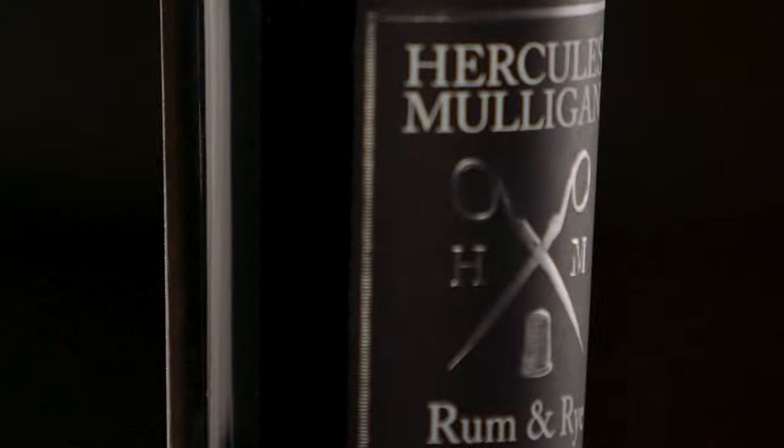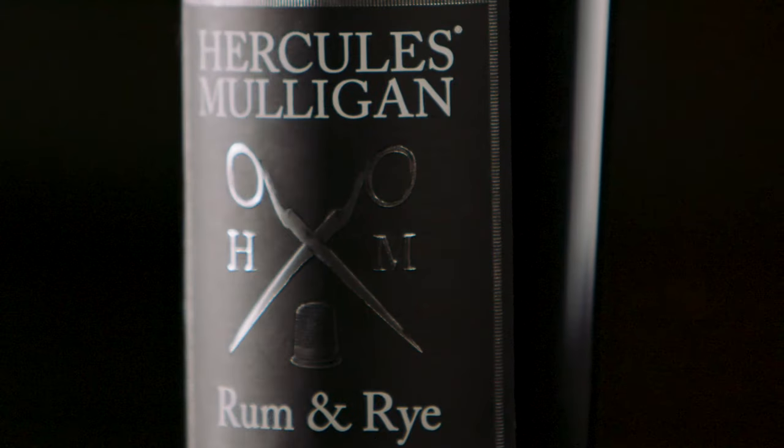I would say Hercules Mulligan just needs maybe a couple of ice cubes, maybe a little club soda if you wanted, crushed ice — sort of a New York take on a mint julep. Quick and dirty, you could splash in some Paul Newman's lemonade. Yes, and that would not be bad at all. Make a nice punch. Quick and easy punch.